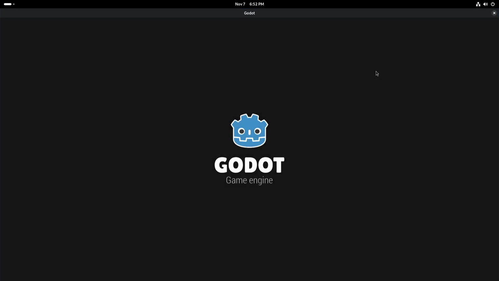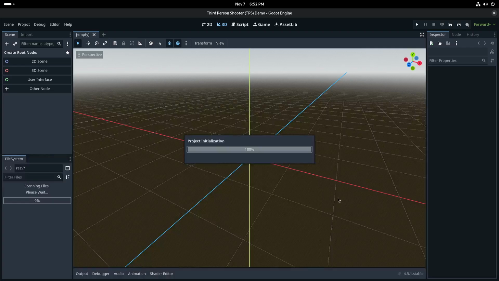So when we start the editor, then you can see that it takes quite some time before it's fully loaded.